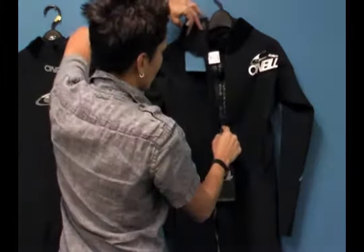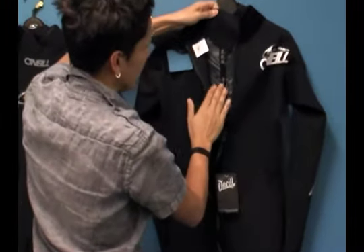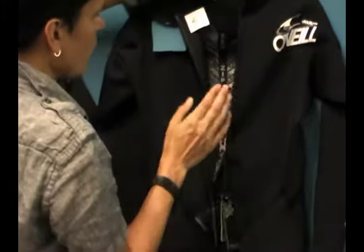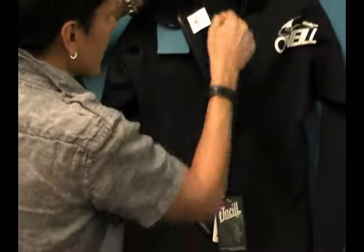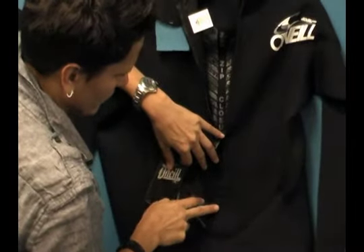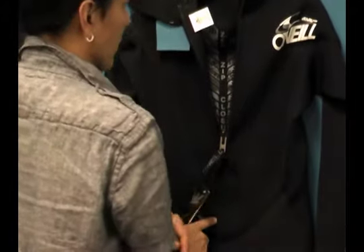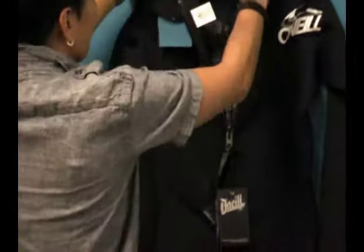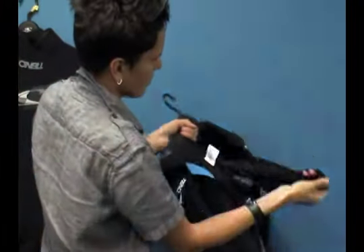You've got what's called a Zen Zip closure — it's a patent pending Zen Zip closure. What this Zen Zip closure actually does is if water were to penetrate this watertight zipper and get in the suit, it would actually hit the back piece of neoprene, drip down, and drain out of a little pinhole in the lower back. So this is a great feature of this particular spring suit — you've got the short legs, the long sleeves, and the Zen Zip closure, which is proprietary to O'Neill.